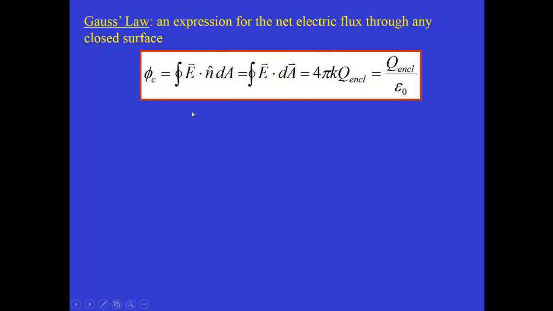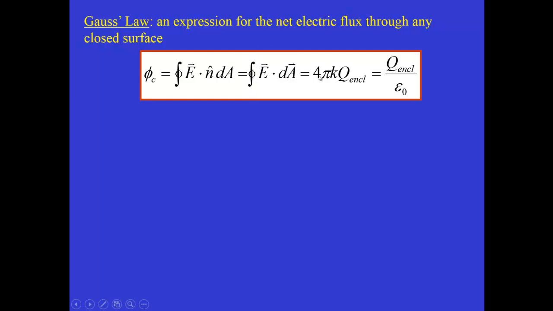So the flux phi through a closed surface, when we have a closed surface, we indicate that on the surface integral by putting a circle on the integral sign. That means the surface that we're integrating over is a closed one. One way to write that is E dot n hat dA, the other way is E dot dA, and that's the way that I will normally write that in class. But it's not just any old surface integral, it's an integral over a closed surface.